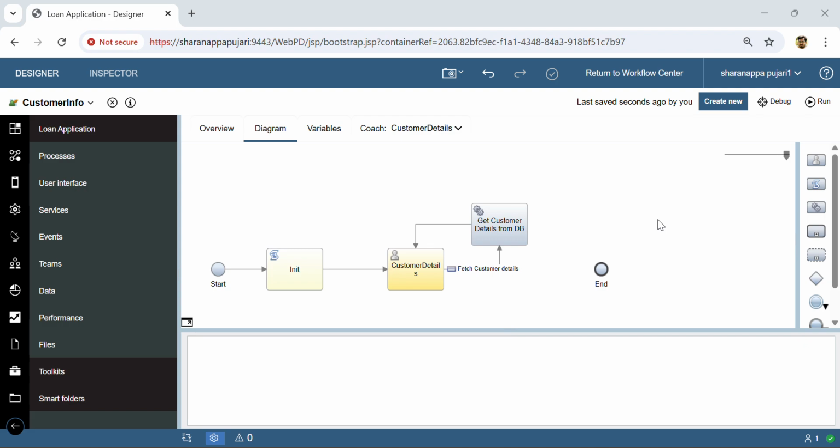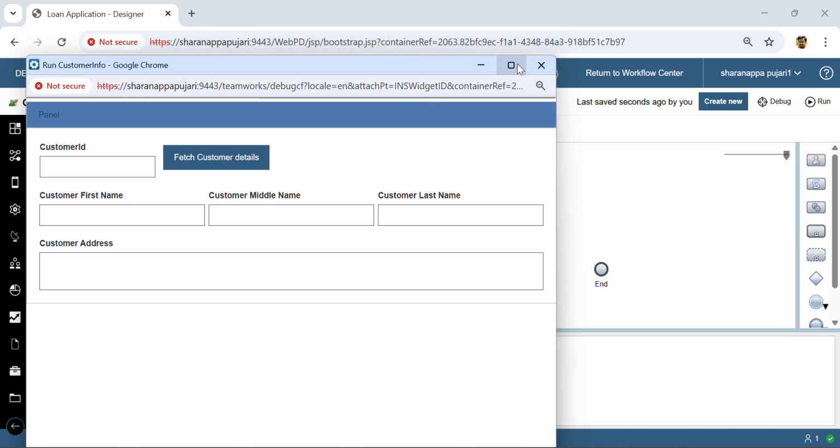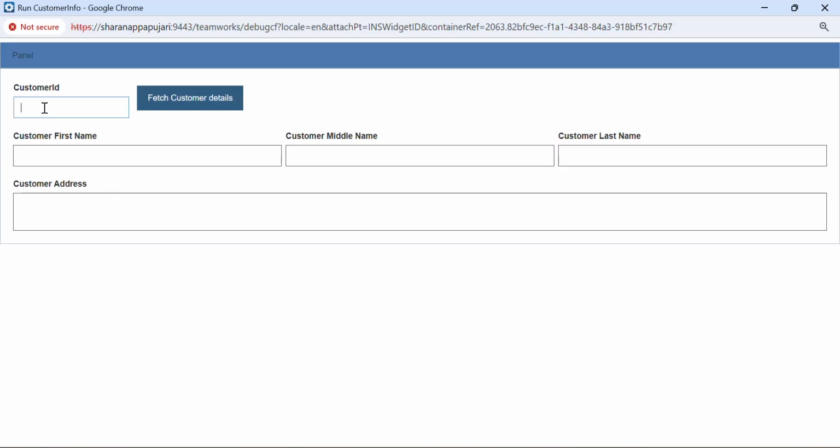So which will be something that looks like this. I have the customer info CHS. If I run this particular screen, here we will have a customer ID. If I enter some customer ID and click on the search button, get customer detail, what should happen is it should do a database call, get this detail and show it here. So that is what I'll implement and show you. So let's get started.